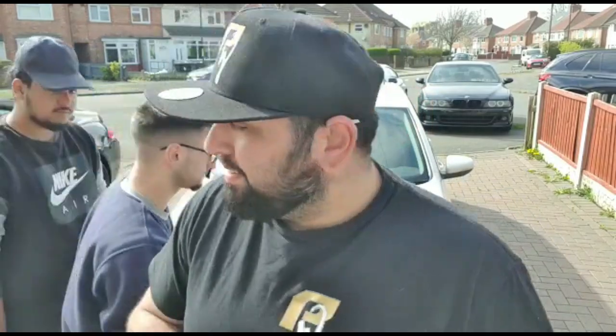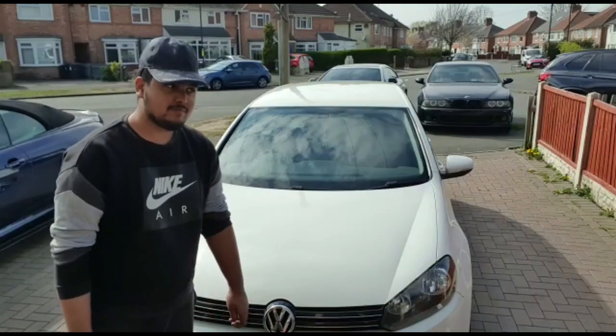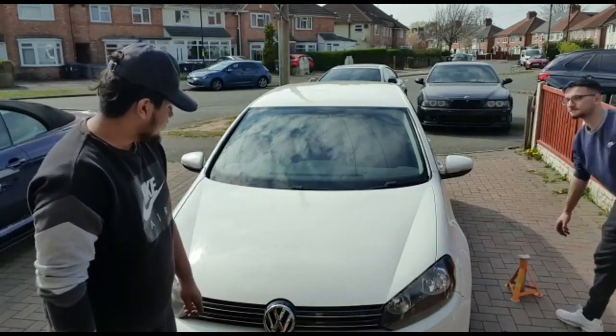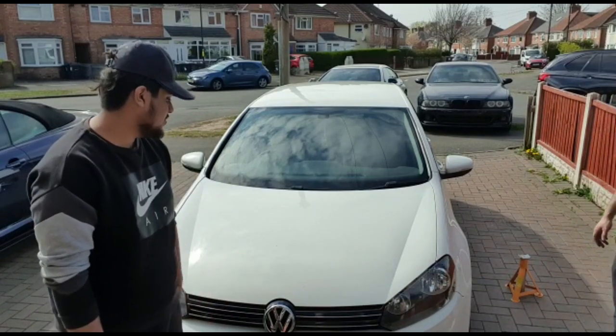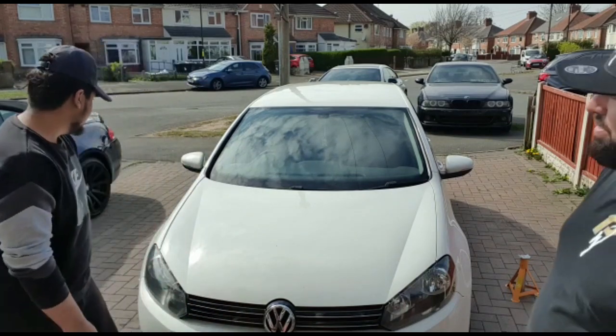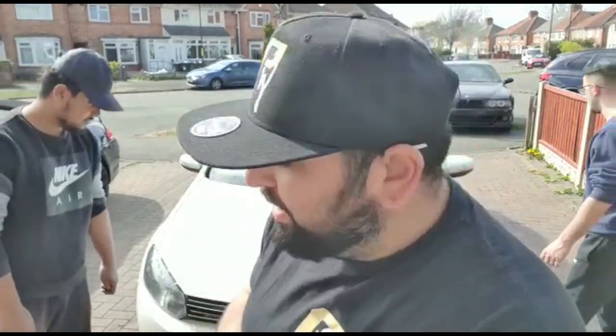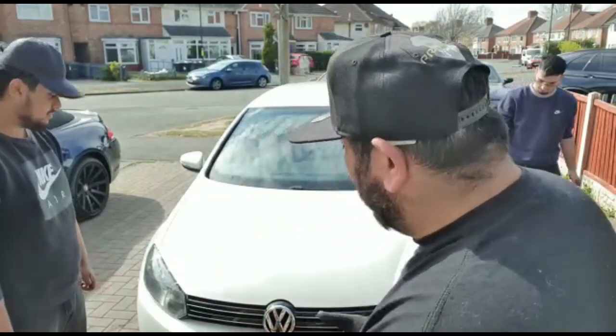So H is going to be the camera boy. Turbo is going to be working on his car. And what he's doing is calipers. I'm going to paint my calipers. Okay. What color? I'm going to go for red. That's the common color. It'll go nice with the wires up. Okay. Why red though? Because I don't know what you guys have probably commented in the comments for the last video, but he's obviously made his decision and he wants to do red.